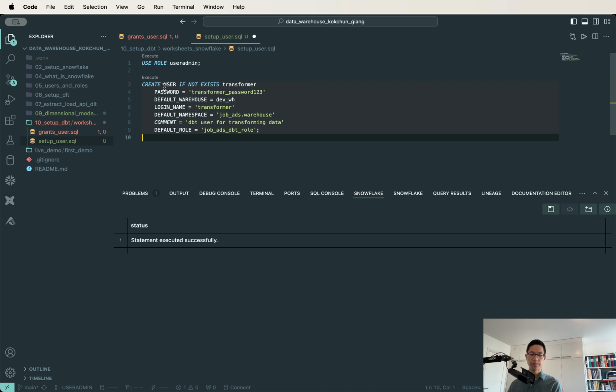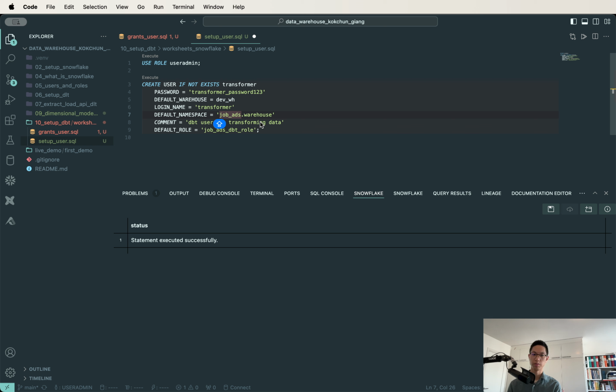So basically we're creating this user transformer. We give it this password, and note that you should git ignore this file, and you should also choose another password. We'll use dev warehouse as the default warehouse, and for the login we use transformer. The default namespace is the job ads warehouse, so it will go into the schema warehouse.